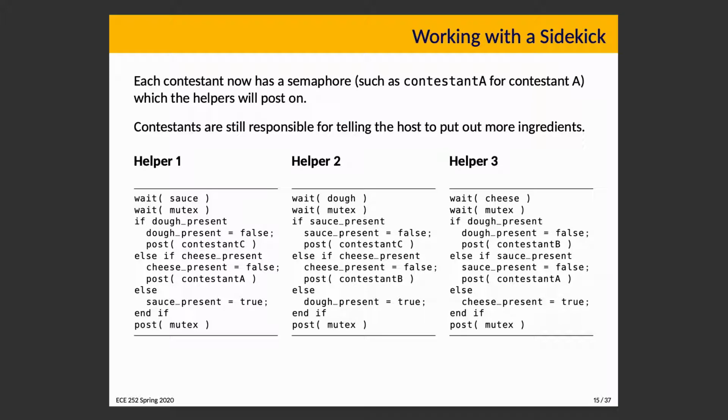And the idea is really not too different. The idea is still going to follow that same general framework where helpers go up, look at the state of the world, and make a decision about what to do. However, we have to include in our thinking the possibility that there might be more than one of an individual ingredient. And why is that the case? Well, it's just a question of time. If the host puts out ingredients very close together, the host might have put out sauce 2 times before somebody got there to direct a contestant to pick it up. So we now have to consider that possibility.